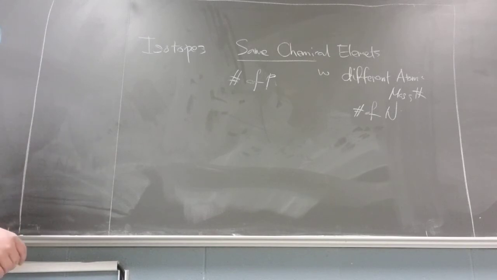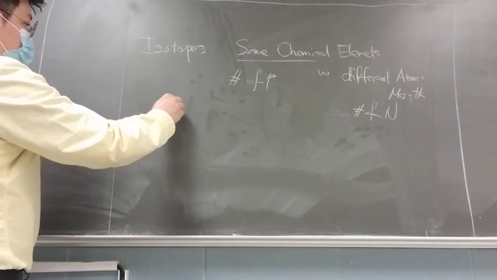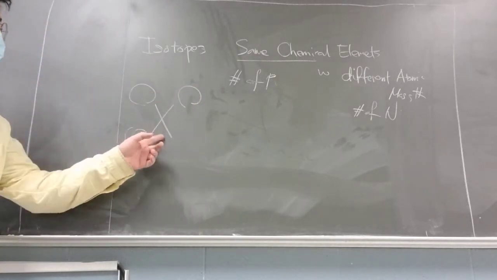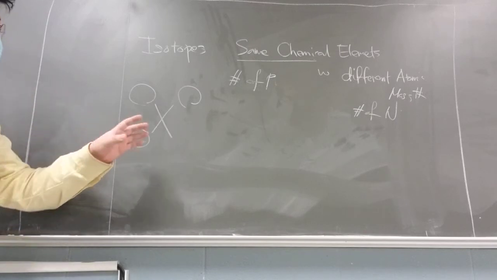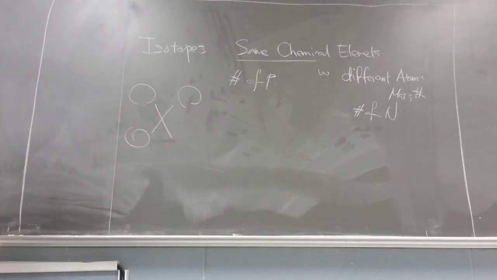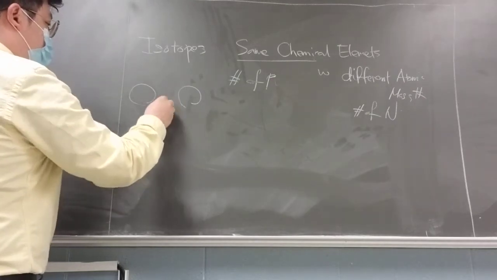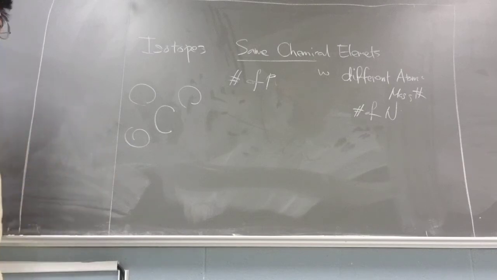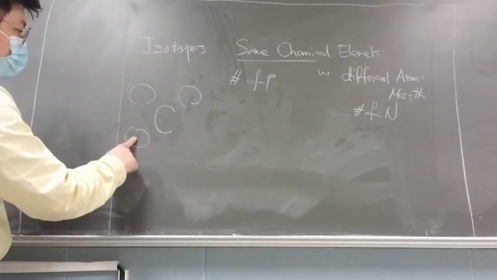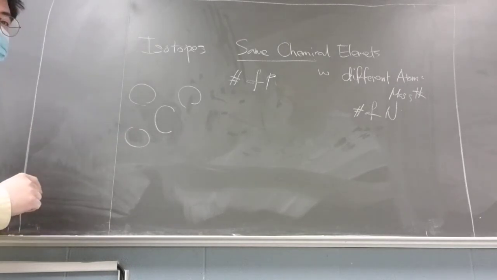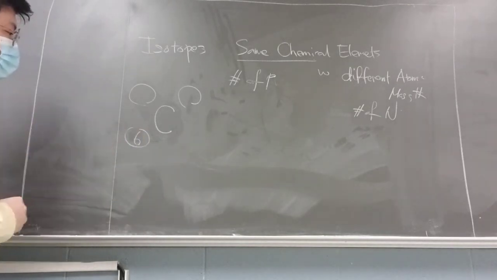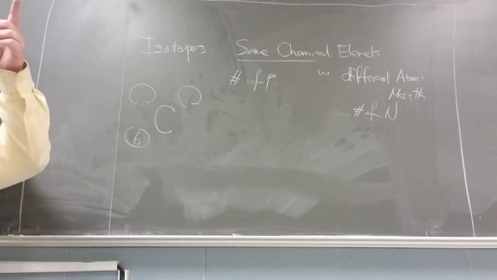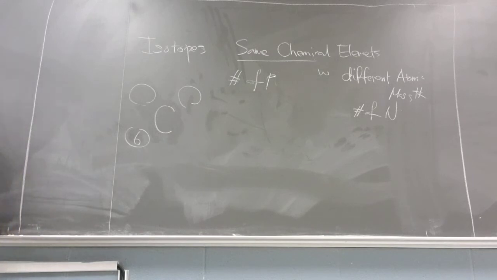There are a couple of things I need to mention more. This is where you can put the numbers. If you put the chemical element symbol in here, this letter X, maybe you can put carbon here. If you want to put carbon 12, which is the normal, most abundant carbon in the universe, this is where you can put the atomic number, which is your number of protons, which can be found easily on the periodic table. If you look at carbon, it says right under, number 6. Its atomic number is 6.